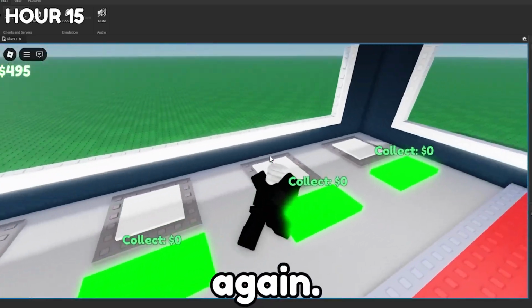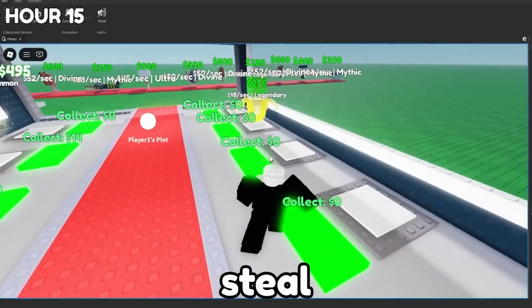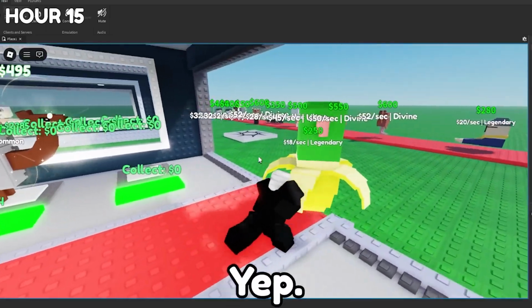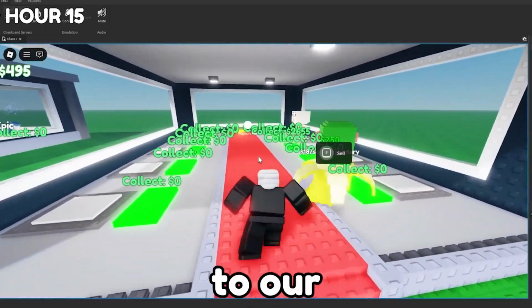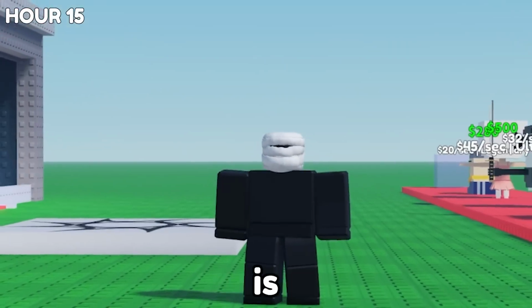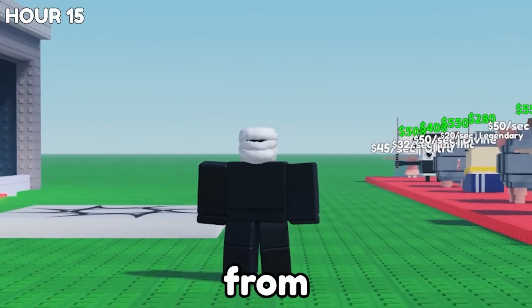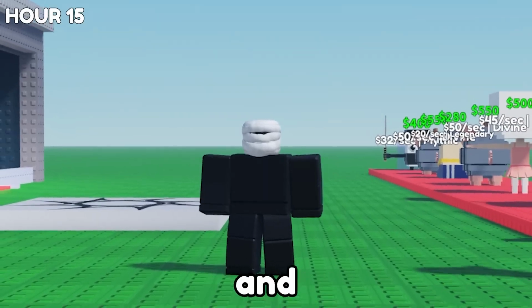All right, so let's try that again. Let's go over to player 1's base and try to steal their Brainrot. As you can see, now we can walk around freely and we shouldn't get stuck anymore. Yep, there we go. We got out of the base and let's return it to our base. The only problem now is that if someone were to steal something from you, there's no way to actually defend it. So let's add the bat from Steal a Brainrot, which allows us to hit players and ragdoll them if you hit them.